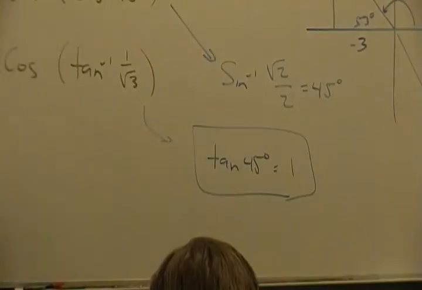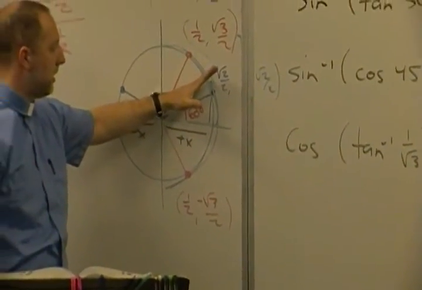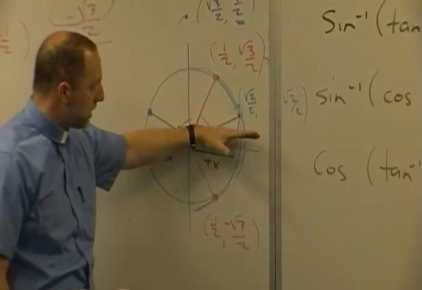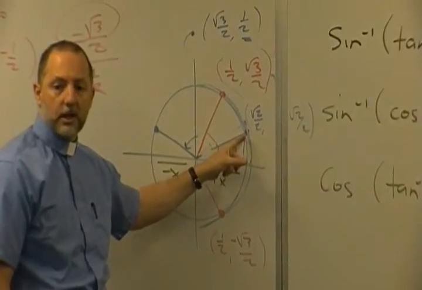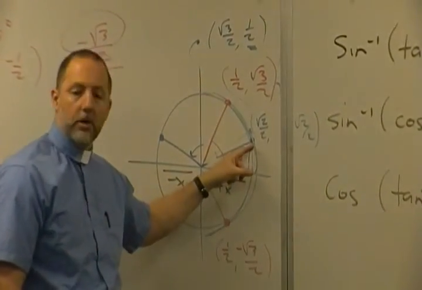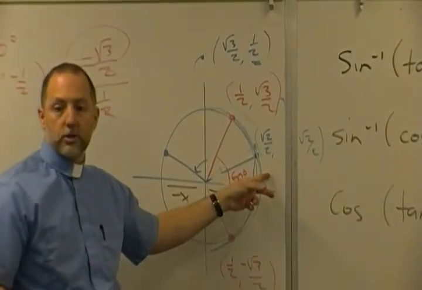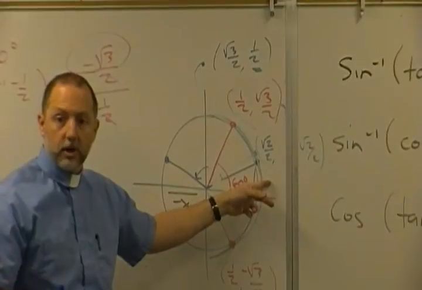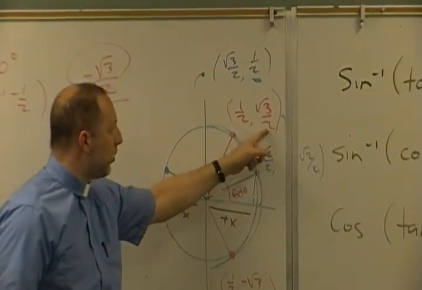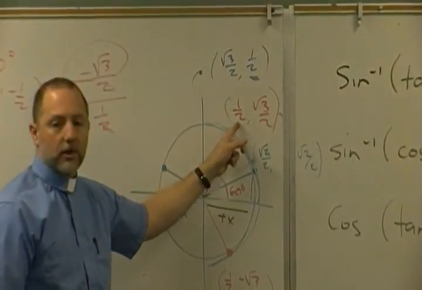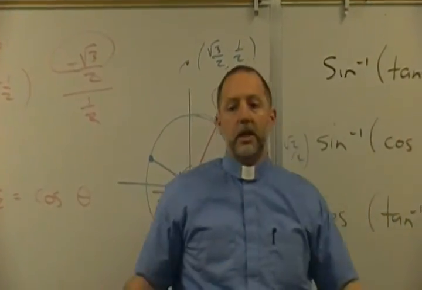If you look at the unit circle over here, 45 degrees is where sine and cosine are exactly even. As I go down towards 0 degrees, my x values are bigger than my y values; this side of my triangle is longer than this side. You can see that for 30 degrees: the x value is bigger. When I get past 45 degrees up here, that flip-flops. My y values, my sine values, are bigger than my cosine values. You follow? So tangent of 45 degrees is my break-even point.